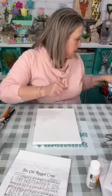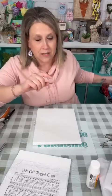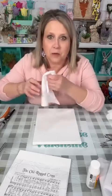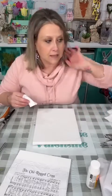Okay, Cheryl says 3. Christine says 3. I had in my mind 3, but then it says the old rugged cross, so I was thinking maybe I should do 1. So y'all kind of tell me what we should do. 3. Okay, so far everybody's saying 3.